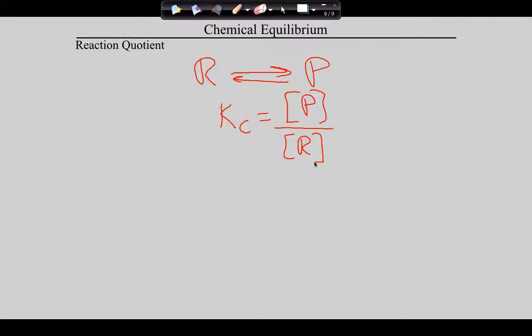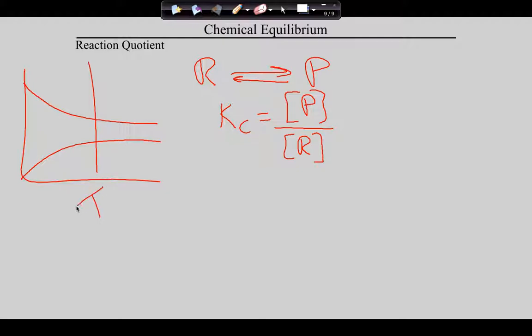Do you understand that? Guys, if we go back to our graph and we've got reactants, that was surprisingly good for a left-handed guy. You know what we're talking about, right? So we've got time, we've got concentration, and we understand that initially we've got a lot of reactant, we've got no product. We've seen this before, right? So the question is, what values do we plug into these brackets? And the answer is these values. The numbers that necessarily go in the brackets are the concentrations at equilibrium. Does that make sense?